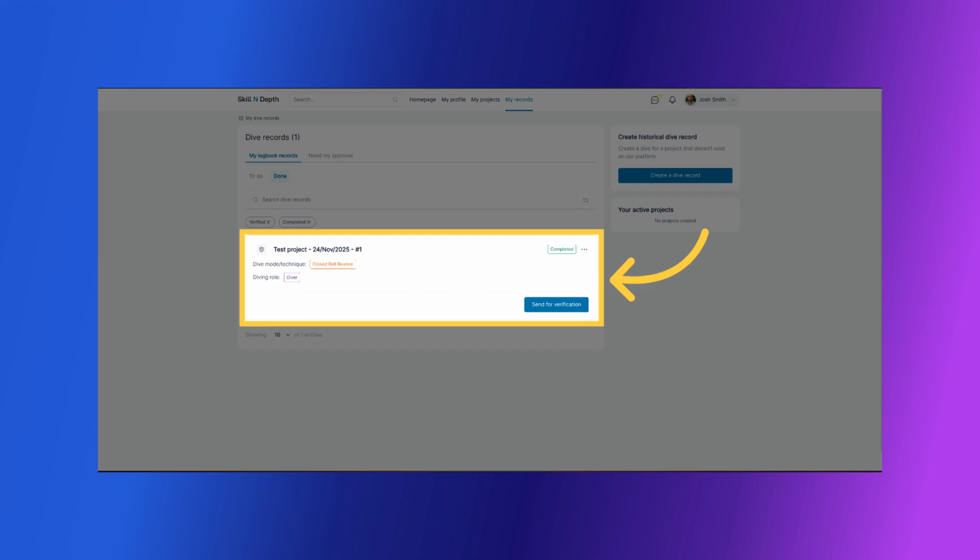Next to it, you will see the status completed, indicating that this dive record is fully done, but not yet verified. An icon next to it is the button that you can click to get the verification link. This is the process of verification of level 1, and you can get more details by viewing this section in our app. The last button that you can use is the copy button. If you have a couple of similar dive records, you are able to copy one record and all of its values. Creating the next one will only include changing a couple of items.